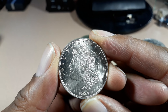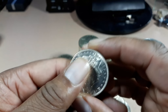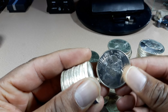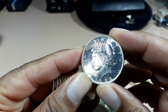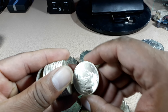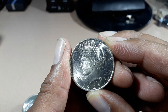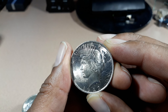It was extremely hard to leave any of that silver there — I wanted it all, every ounce of it. I wanted every single one of those constitutional silver coins, but my budget would not allow it. So I wound up getting 60 of these. I was going to buy the bag with 70, but these are in very good condition. So I bought 60 of these — Morgans and Peace Dollars — and they're just in great condition. Maybe I'll do a follow-up video and show you guys these in a little more detail.